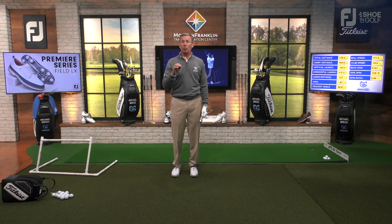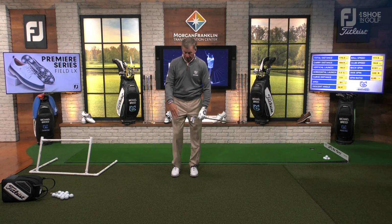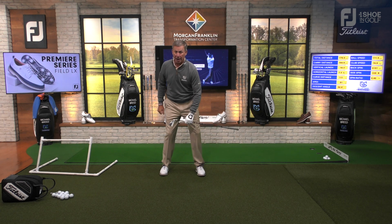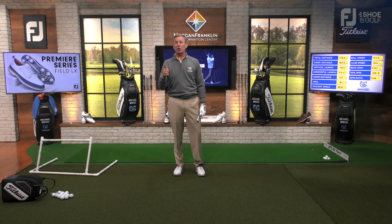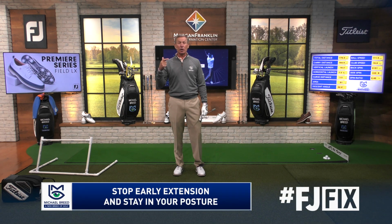Work on what's going on with your shins, making sure that they're working along that target line, not towards the target line. And when that starts to take place, that's where you're going to find the consistency in that strike and the predictability in both the distance that the ball is going and with the driver maxing out the distance. I'm telling you, it's one of the best drills that you can do, one of the most important things in your golf game to get you to that consistency that you seek.